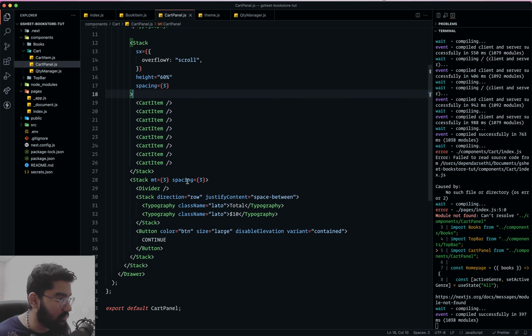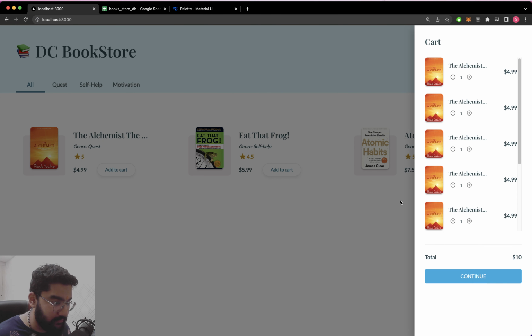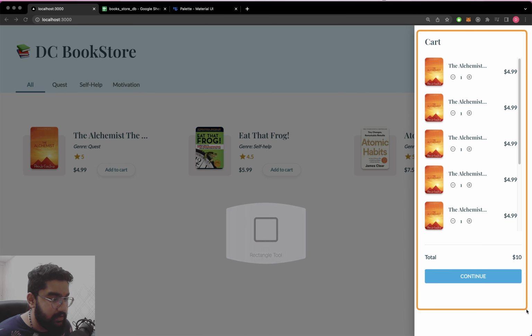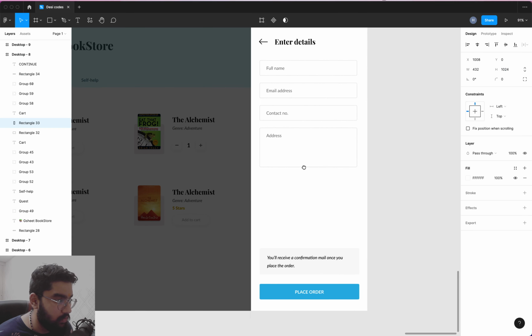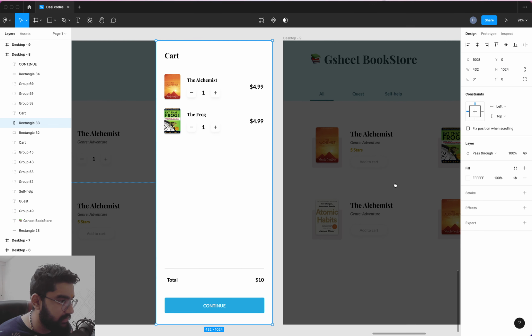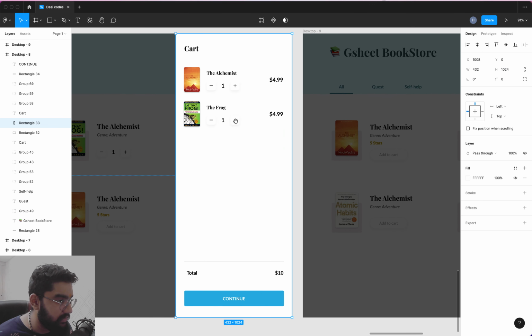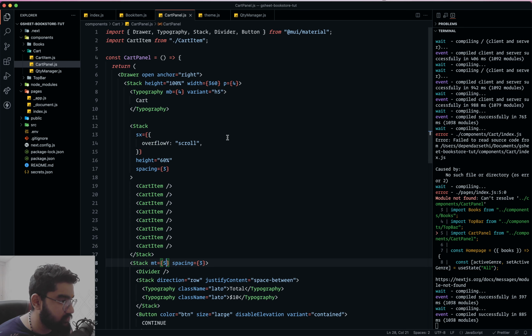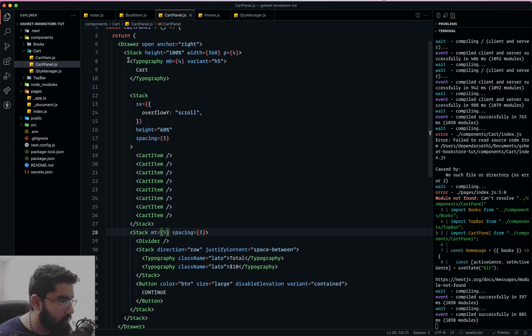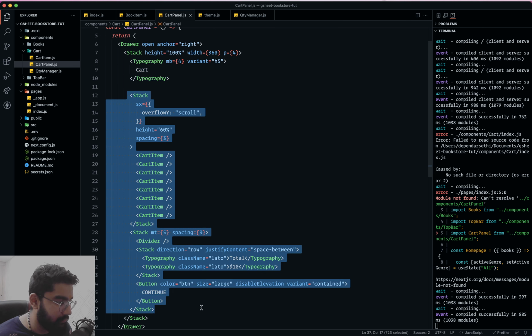So let's head back to the cart panel. On this tag, let's set it to, how about 5? And that's perfect. All right, so this completes the first part of the cart panel, and in the next one we will be working on this, and we'll also have to figure out a way so that we can switch between these two parts, like these two screens. The first one, which is cart, and the other one, which is cart panel, for which I guess we'll also have to move the internal content someplace.